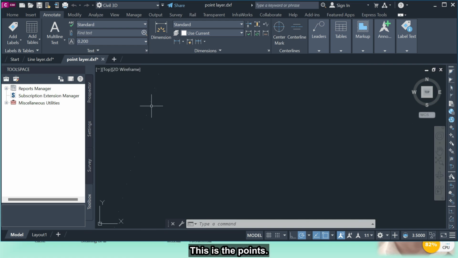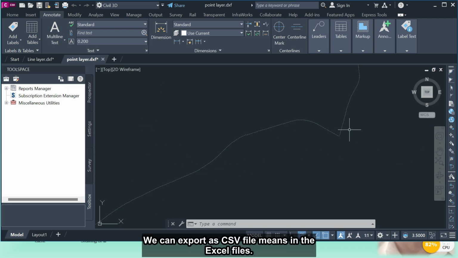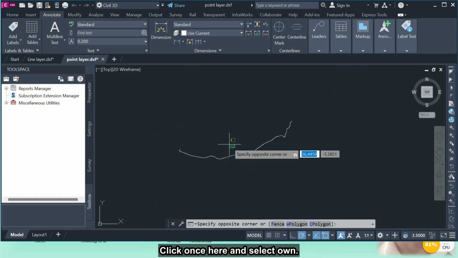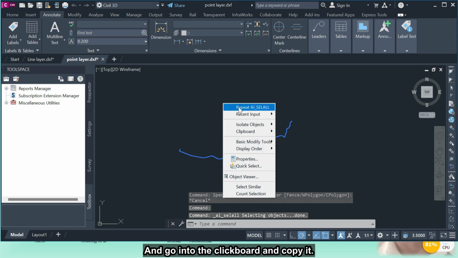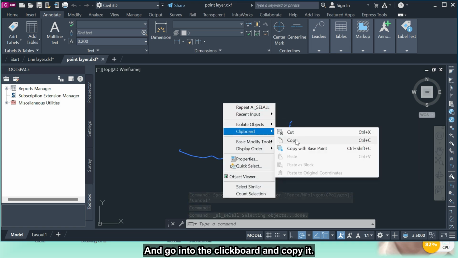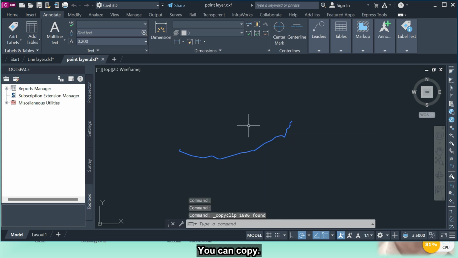These are the points. All these points we can export as a CSV file, meaning an Excel file. Click once here and select all. All points are already selected, and go to the clipboard and copy it, or you can do Control C to copy.